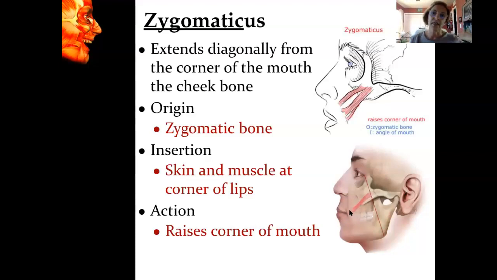When you draw this muscle from the insertion toward the origin, we can physically do that and see what happens, right? We can see that the corners of our mouth raise. So this is your smiling muscle. Okay. There, it's frontalis and zygomaticus. Zygomaticus, any questions? Named according to location.